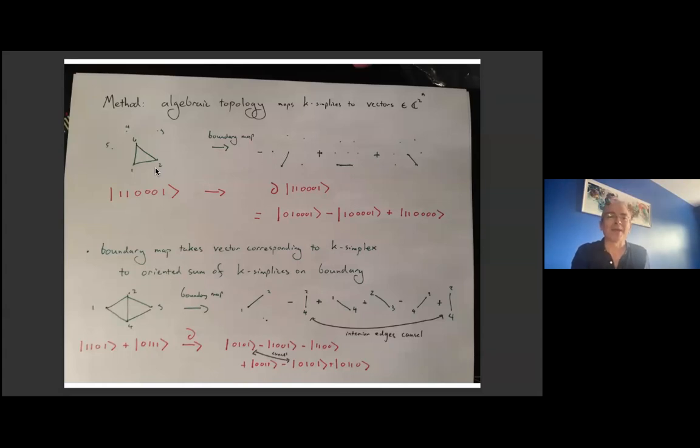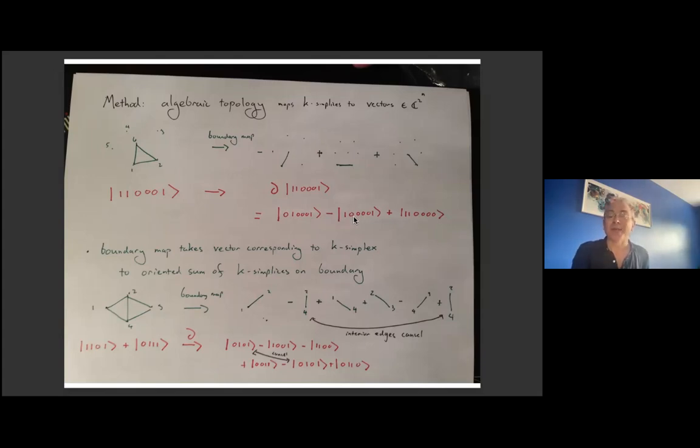So what is the boundary map? The boundary map takes a simplex and constructs the points on its boundary. So it creates a vector, which is the sum, in this case the quantum superposition, of the simplices, which are just lines, that are the boundary of this simplex. In this simplex right here, there are 3 edges on the boundary: the 1, 2 line, the 2, 6 line, and the 6, 1 line. What the boundary map does is construct a uniform superposition of the simplices on the boundary, the edges in this case, but every other one gets a minus sign. So alternatingly, you apply a minus sign.